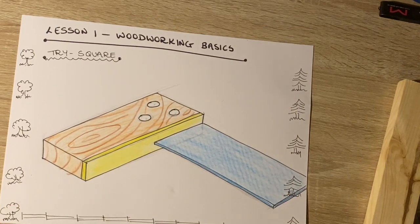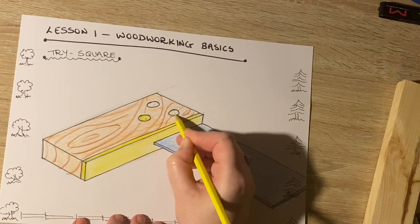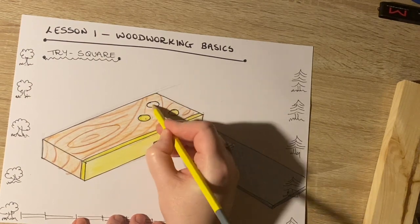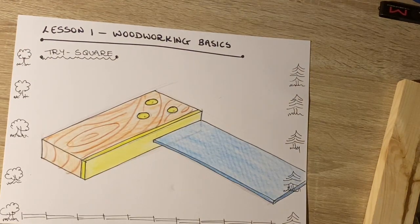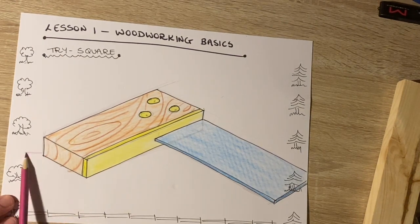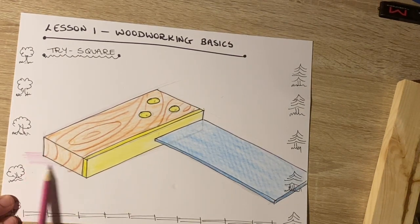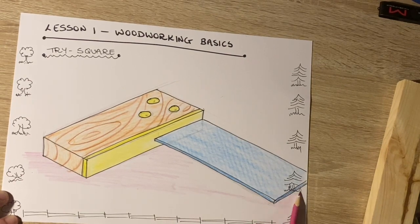The rivets are brass, so a bit of yellow on those. Then the final bit — one of my favourite bits — it looks like nothing until you put the object sitting somewhere. The object needs to be sitting on a surface or on an edge. I take another random colour and just sketch around the object — it just makes it look more real, like it's sitting on a surface.